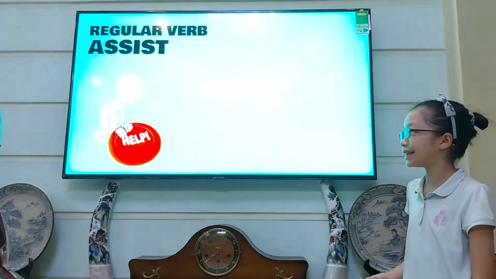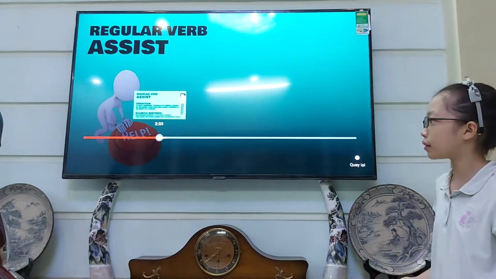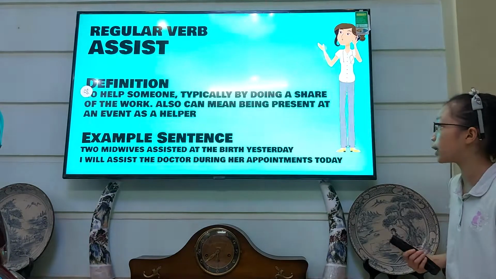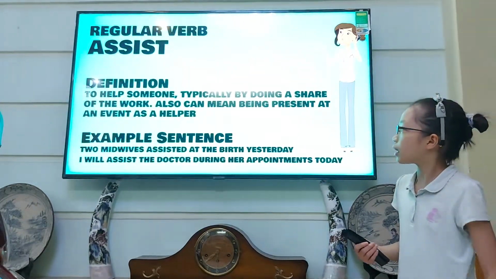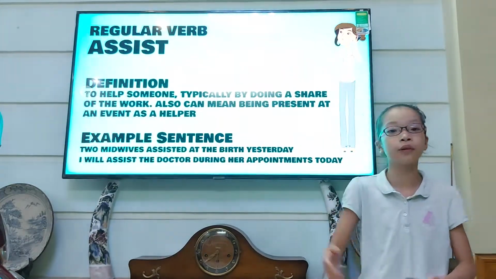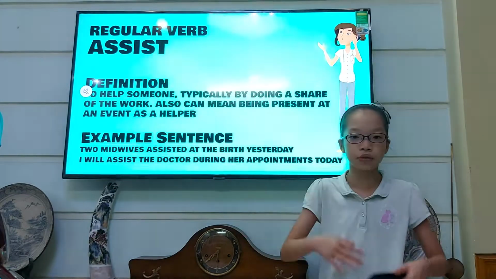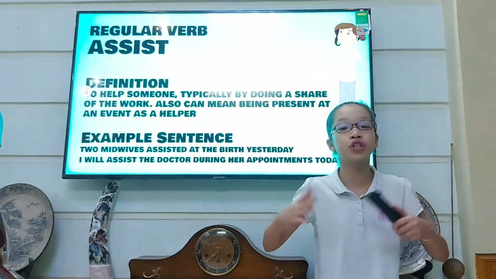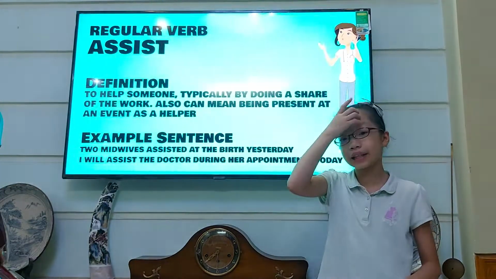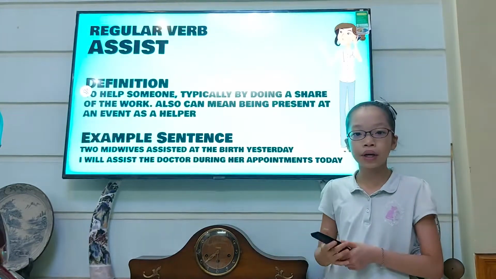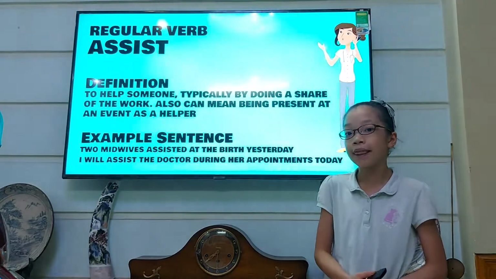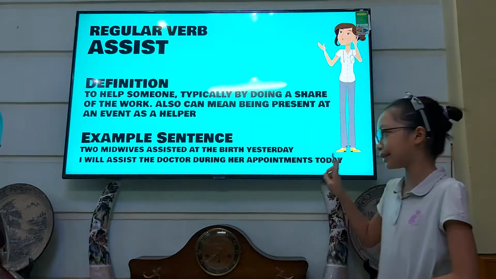A regular verb, assist. So what is assist? Well, assist is to help someone, typically by doing a share of the work. Also, it can mean being present at an event as a helper. So it simply means that you are doing really hard work, and somebody came up to you and said, how about we share the work and do it together? That is assist. Or there's an event and you're supposed to be the guest at that event, but you come really early and you help the people to prepare for the event. That is assist.